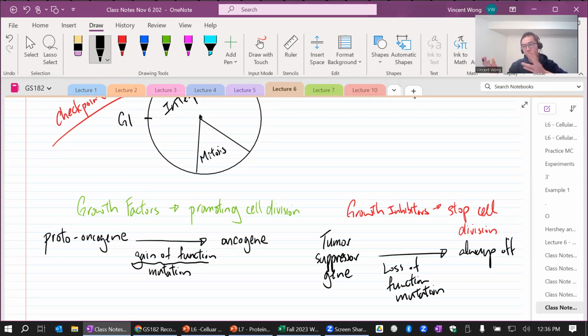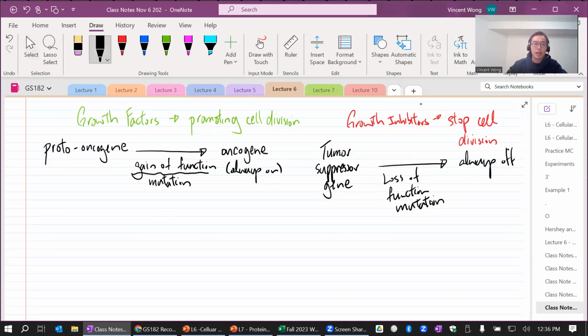Okay, we don't have a special name for it. It's still tumor suppressor gene afterwards, but it's mutated. It's not working anymore. And when the red lights are always off, it's basically not able to stop the cell division.